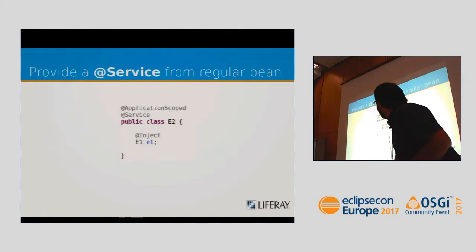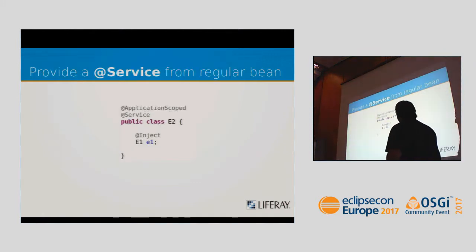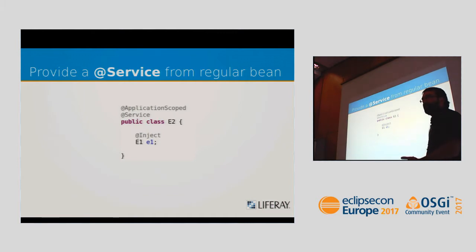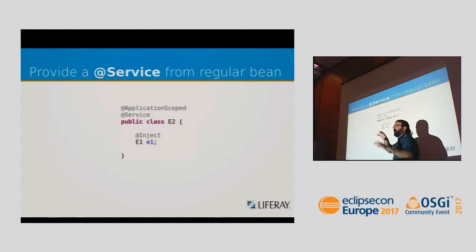All right, another one. This is providing a service from a bean. And this is not a component bean. This is just a regular part of our legacy application that we decided we want to attach a service to. We want to provide a service into the service registry from it. And that's all I need.